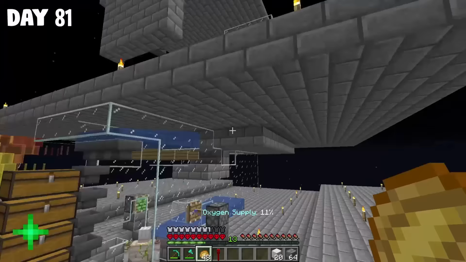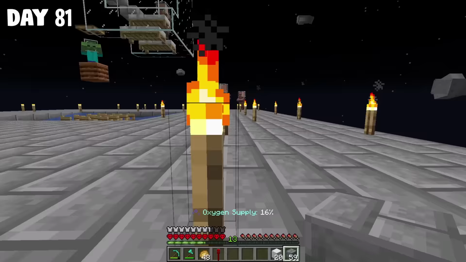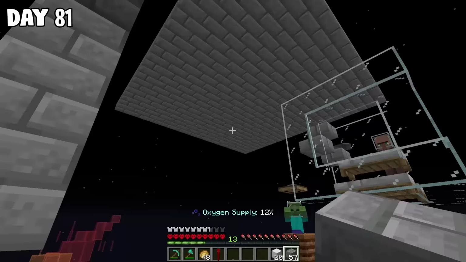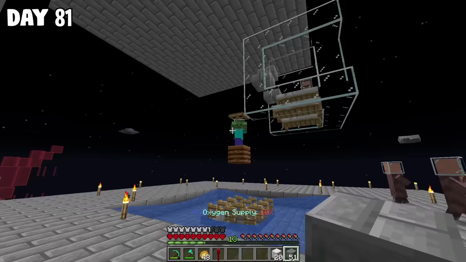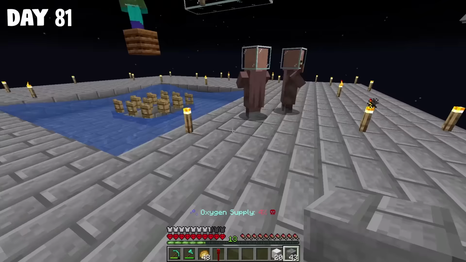Yo, I'm here refilling oxygen and there's a hole in my villager home. What happened? Hello? Yo, these villagers got out. What? Did an asteroid hit it? I didn't even protect the villagers' home. I only protected the zombie. What am I doing? Okay, let's protect it now. I'm sorry, villagers. I'll let you guys go back up there to sleep. That will probably bring them back up to their bed.